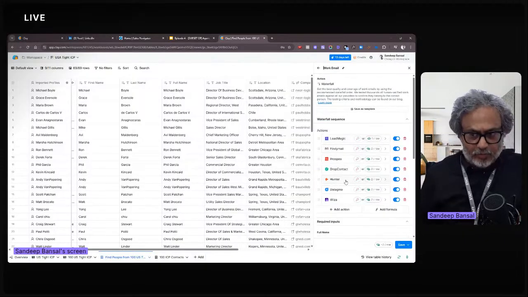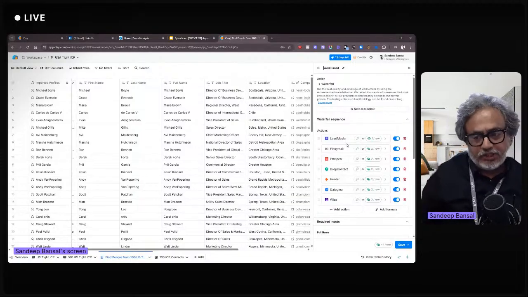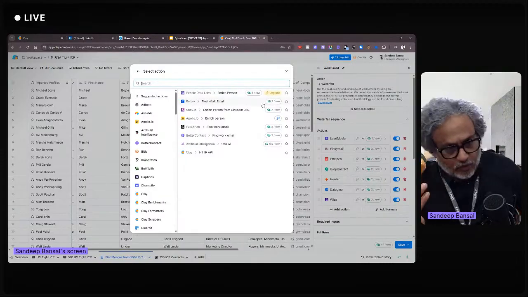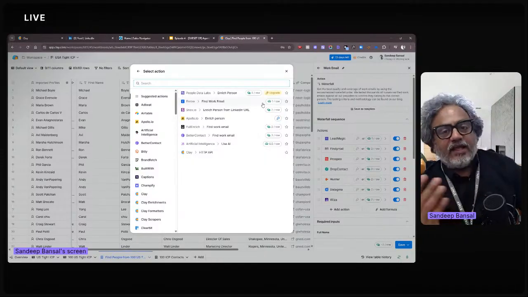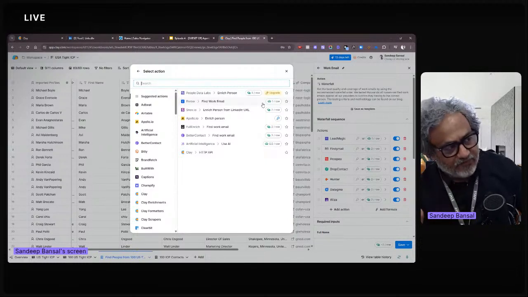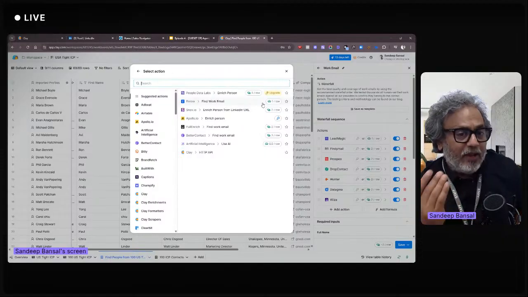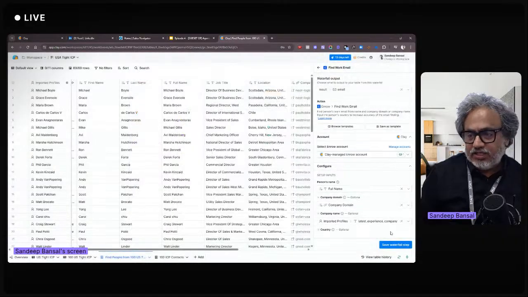Now, this is an interesting proposition. While there is a specific credit cost for each of these, you do not want to miss out on any one of them. Why? Because it's a waterfall method. The way waterfalls work in Clay, you select all of these sources. Clay will attempt to get the email address from each of these sources one by one. The first one that it gets, and then it verifies, and then finds that it is working fine, that's it. It stops the waterfall there. So you will still pay once per row, but as many as you select increases your chances of getting those emails. So I would add this here and save workflow.